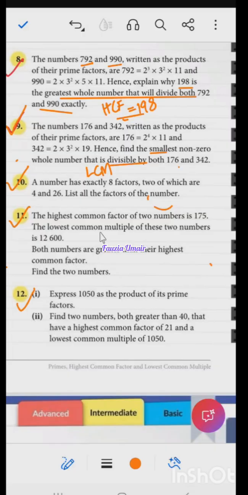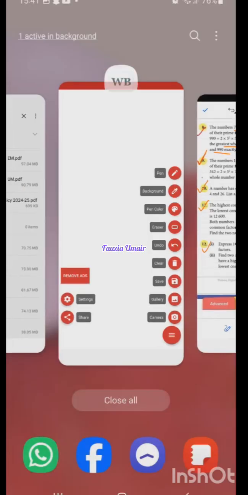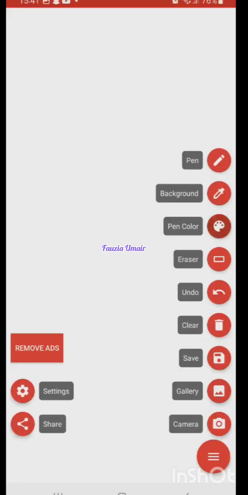So we need to find those two numbers, right? एक बहुत ही famous relationship है, let me write it down before solving. ये जब आप O levels या मैट्रिक की तरफ जाते हैं तब भी बहुत commonly use होता है. अगर हम दो नंबर्स का HCF और LCM multiply करें तो the answer is same as when we multiply the two numbers. Let's say the two numbers are A and B. उनका HCF और LCM multiply करें तो उसका आंसर वही आता है जब हम उन दो नंबर्स को multiply करते हैं.